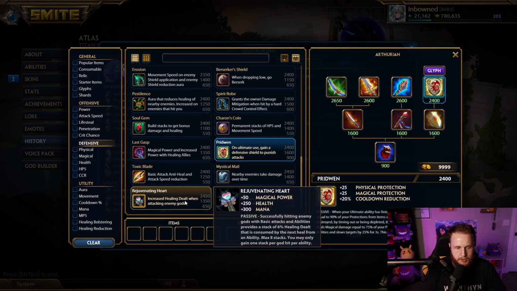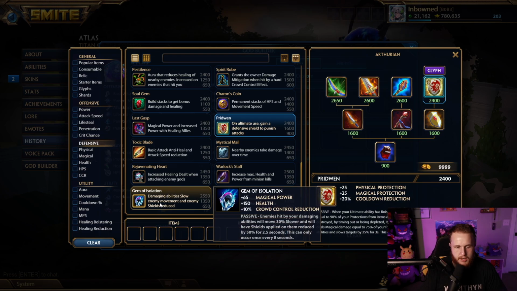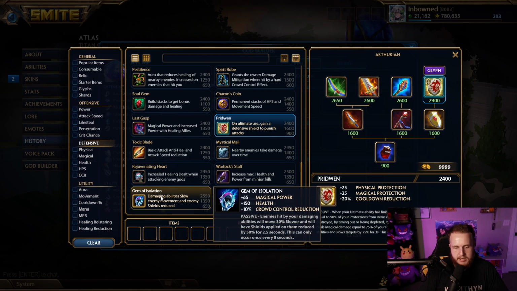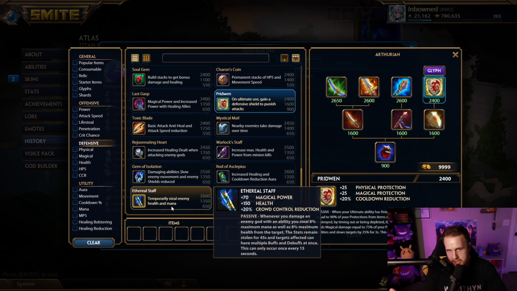Toxic Blade, never. Mystical Mail, never. Heart, never. Staff, never. Gem, I'm going to say never, because if I want an item kind of like this, I would rather just go Erosion, or if I want a health and magical power item, Eset's Staff.